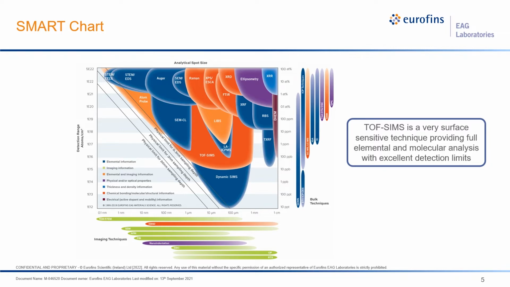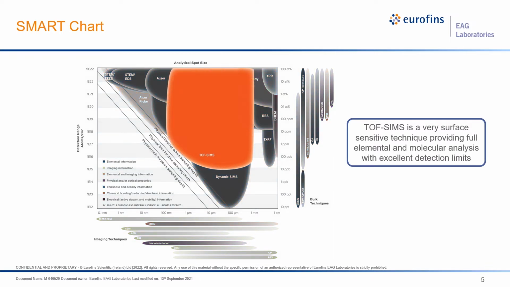For TOF-SIMS specifically, it takes up a large central portion of the chart, which makes it look very important, which, since I worked in it, I would say it probably was. So it has a measurement range from just about the millimeter scale down to submicron, and a sensitivity range from 100% down to certainly sub-part per million and into the part per billion range.